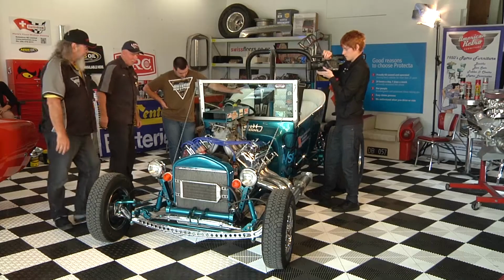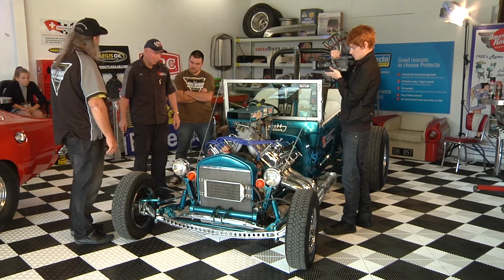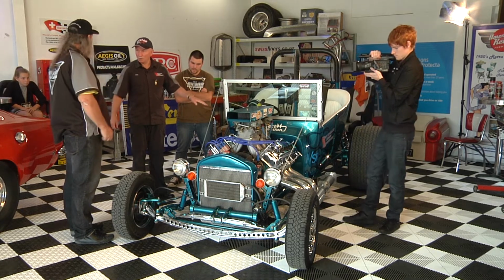West Auckland's Engine Reconditioning is the name on the side of your car, because that's your business. That's the business, yeah. And that's what allows it, because you've got all the documentation for these engines from Chrysler as well, haven't you? So this setup is very similar to this. We've got two Chrysler engines. Got the same transmission in both cars. It's got a TorqueFlite 727, and in this car it's got a Ford 9-inch diff.